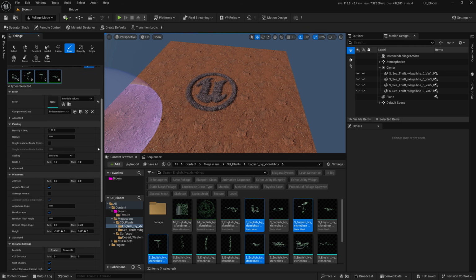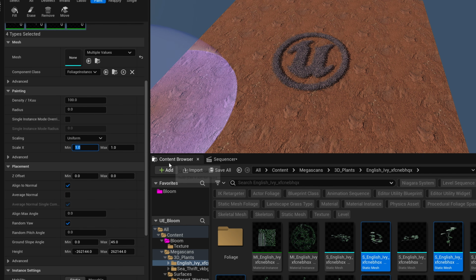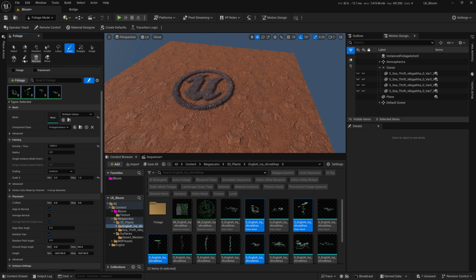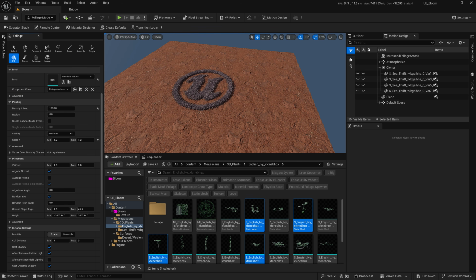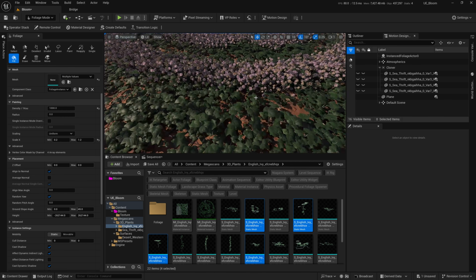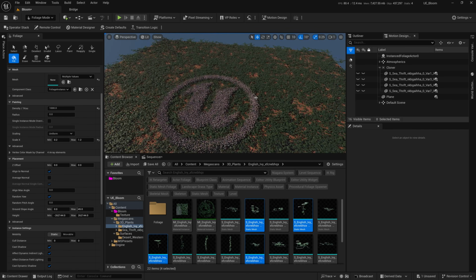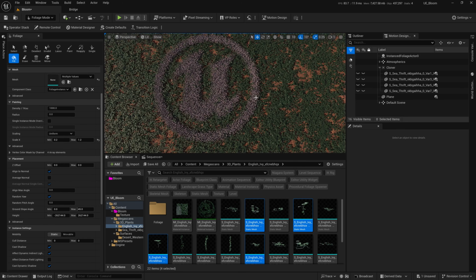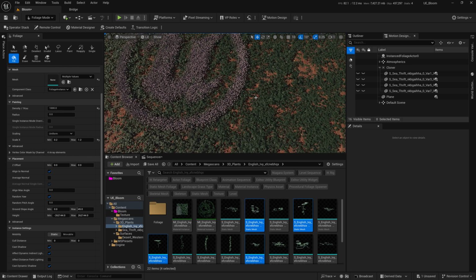And then I'm going to scroll down a bit. I'm going to change the scale X to maybe, some of them will be at 0.2 and some of them will be at 1.2. So it varies in sizes. Instead of painting, you can also do something called the fill. So I'm going to click on fill and see what happens. Not bad. We've got those nice plants. Okay. The idea is to have some plants and then we can see through the ground as well, which is kind of nice.